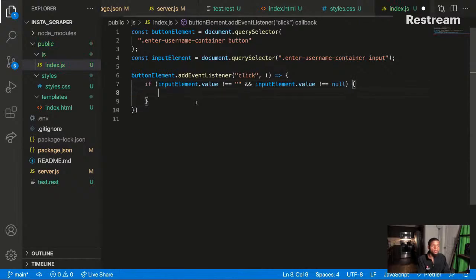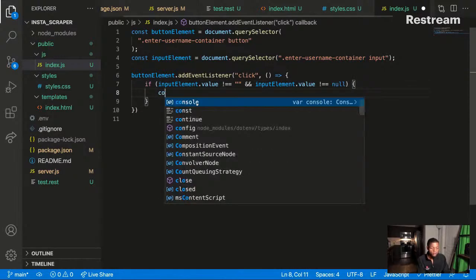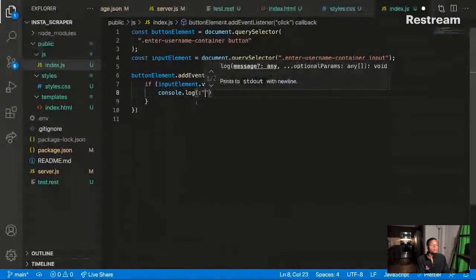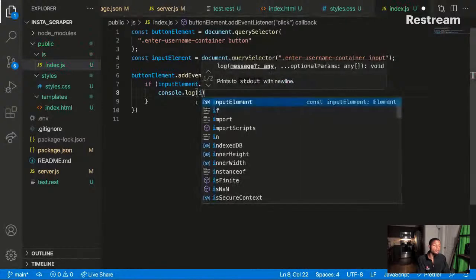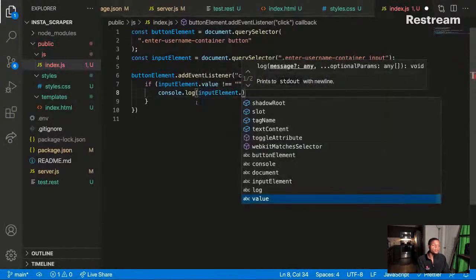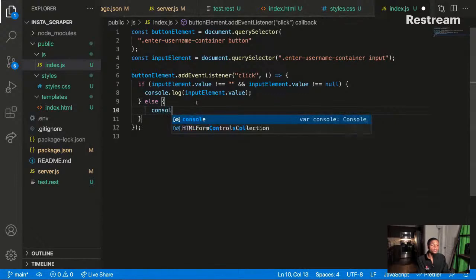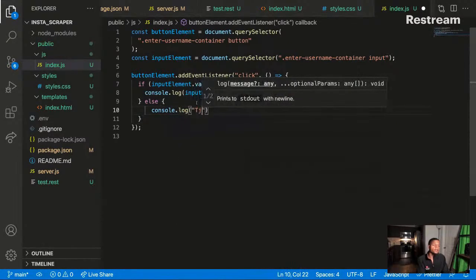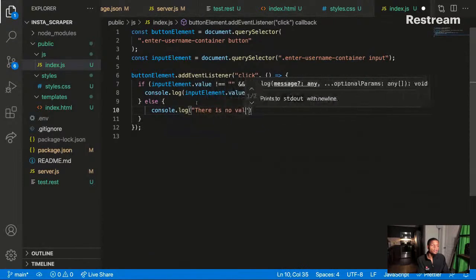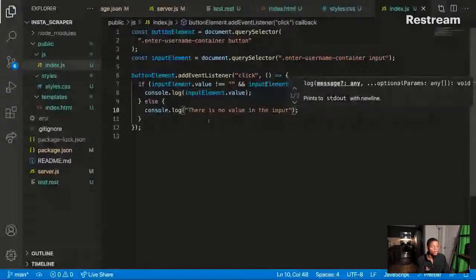Then what I want to do is console.log the input element's value, else log: there is no value in the input.